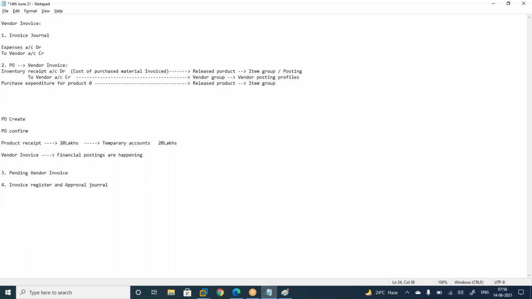The inventory value is 2 crores, and for 20 lakhs, we have received material but not invoiced.